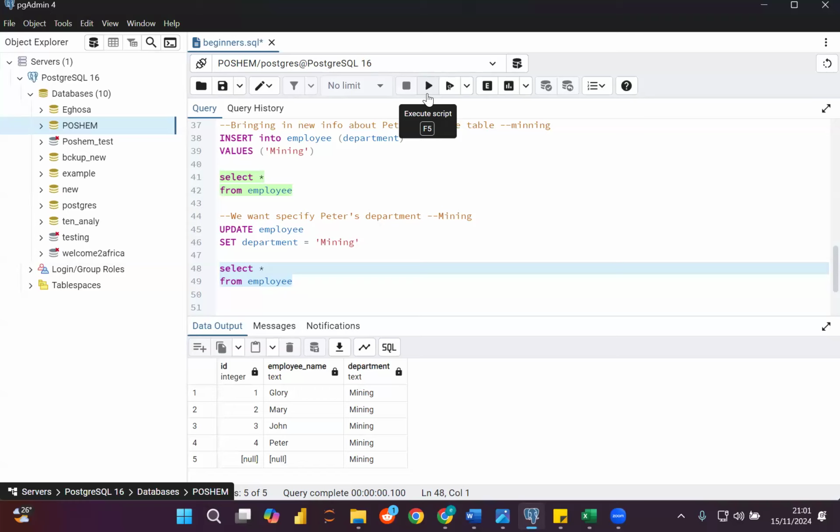You need to follow the right conventions, the right syntax, whenever you're writing a query. We did not specify that the person whose department should be mining is Peter. So now all the departments have been overwritten as mining.